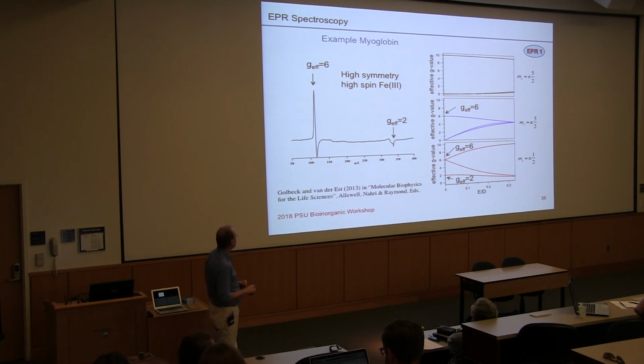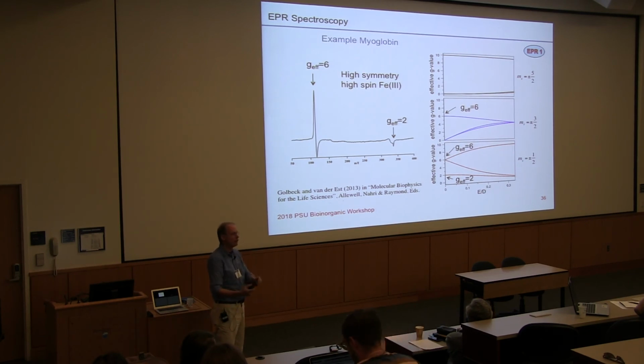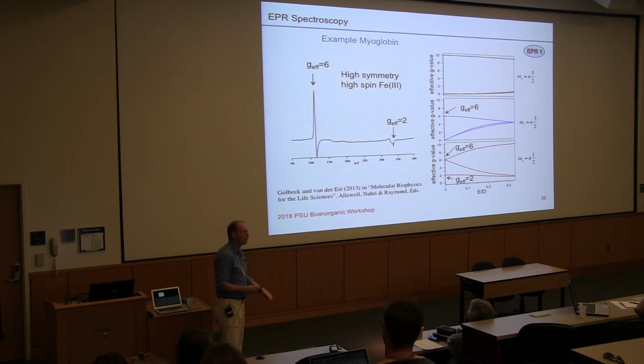And so if I have an unknown protein or metal, then I can use the rhombogram for different possible spin states to work out what kind of symmetry the environment is in, and can use this as evidence that I have, say, a spin 5/2 or a spin 3/2, and so on. Right?